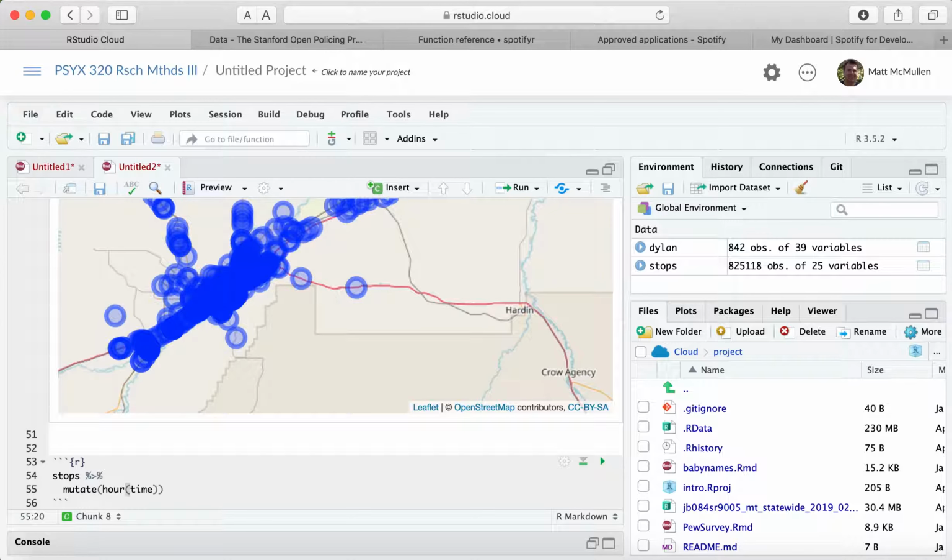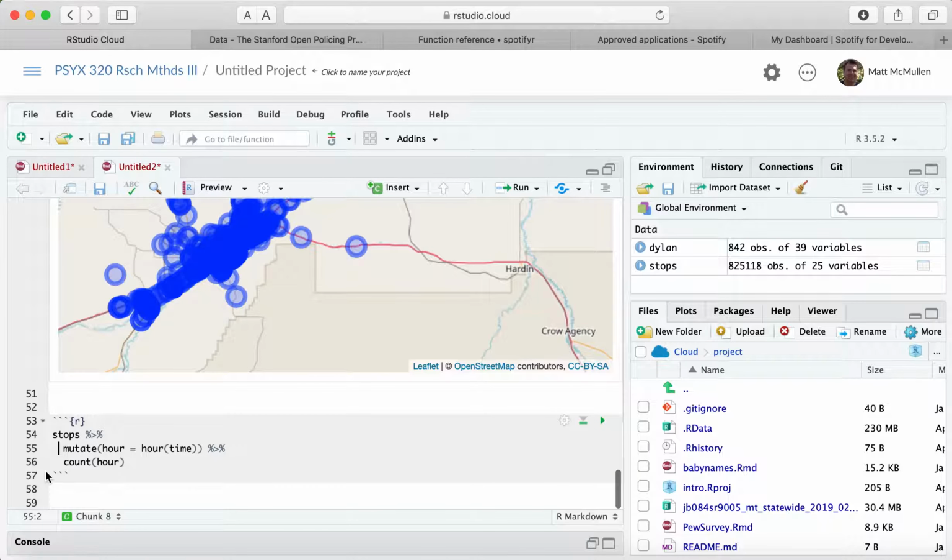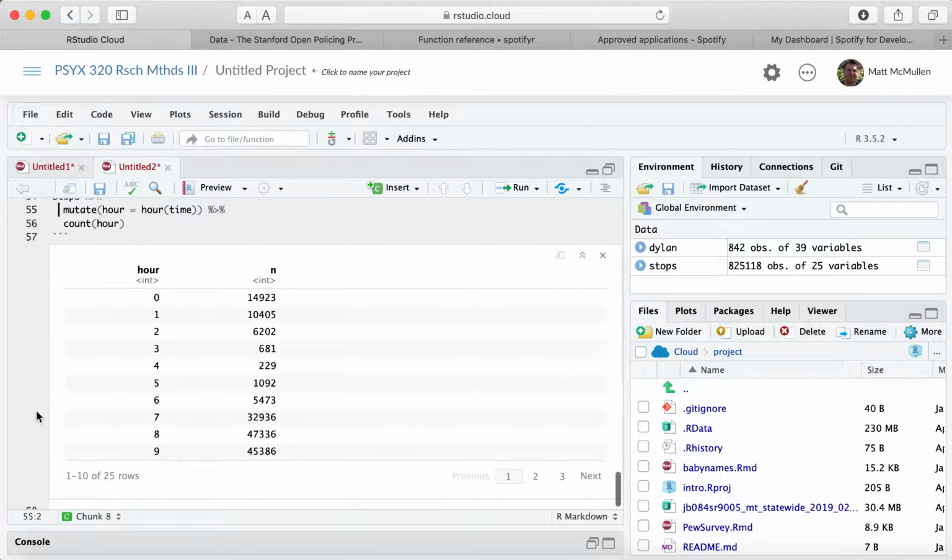Hour equals like that, and then we could do a count of the hours of the day. Let's see if that works. Yeah, so there, I guess that would be midnight, 1 a.m. You can see there's a drop at 4 a.m., but it picks back up again.